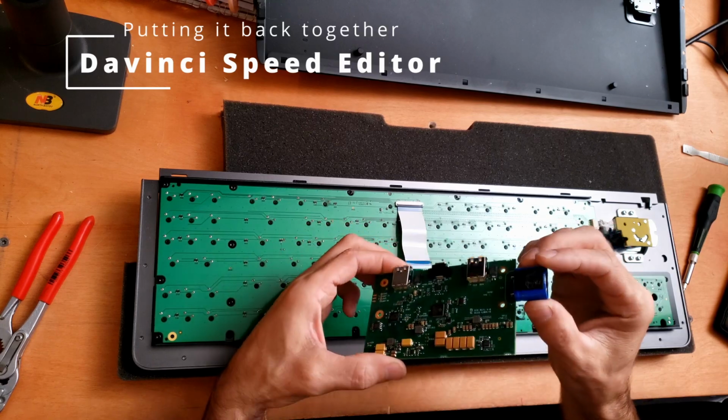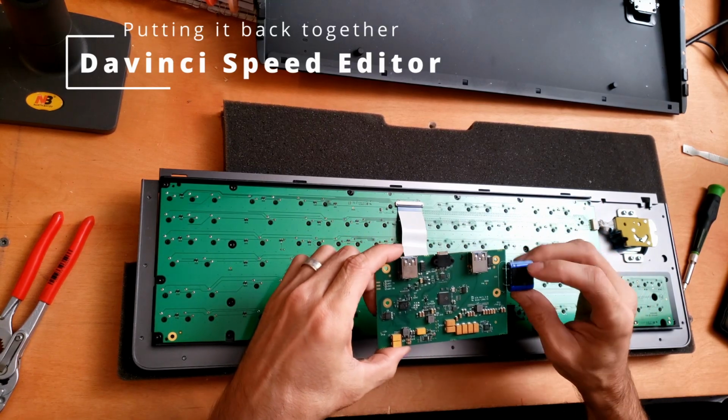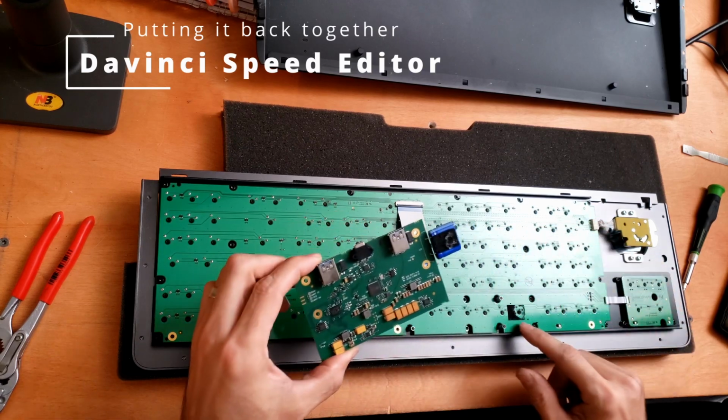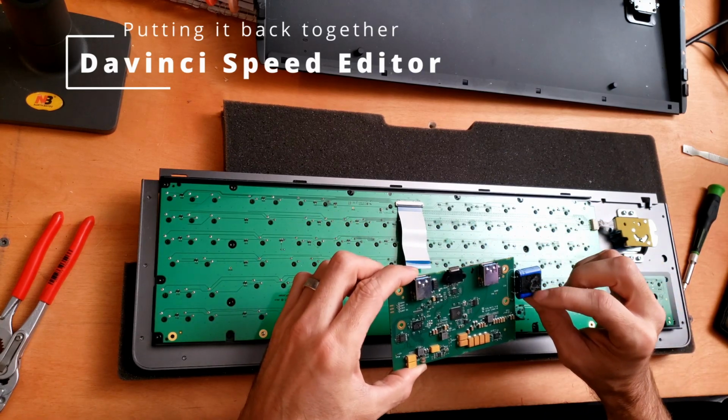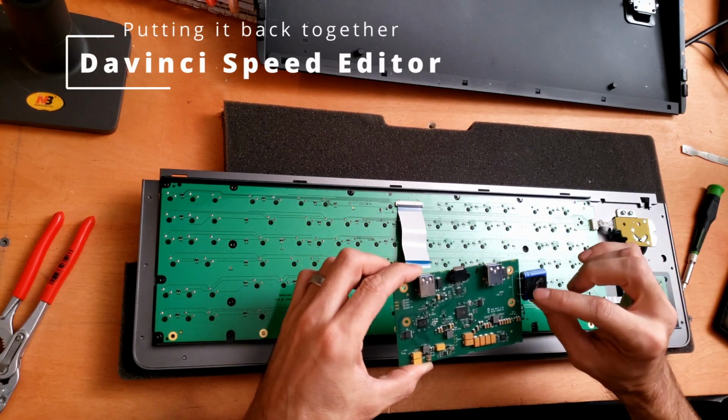So this big, what is this, a capacitor? It's a capacitor. It had a little sticky foam here. It was stuck there. It was actually pretty tough to get it off. So you want to use like a hairdryer or something instead of just ripping it like I did.